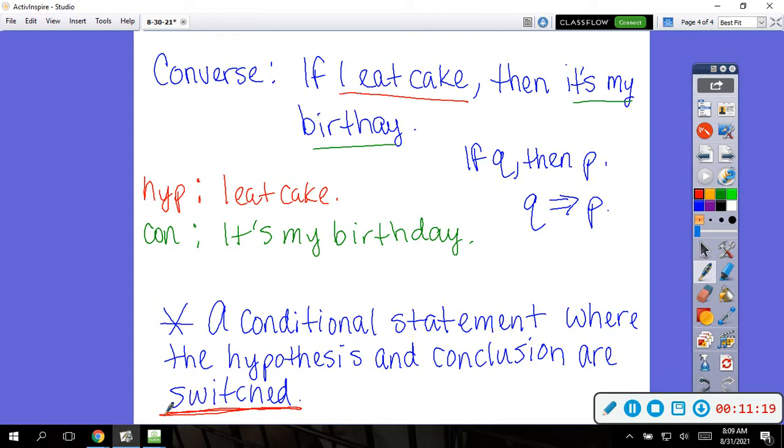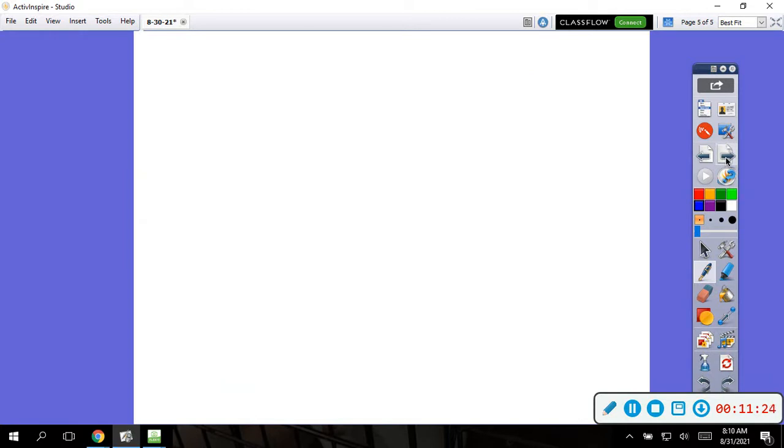Alright. So the next one, and you'll see when I write it why people get it mixed up, is called an inverse. You have converse and inverse. They sound very similar, so they're easy to get mixed up. The way I remember it is I remember inverse. I don't ever really remember converse off the top of my head. If somebody asks me what the converse is, I remind myself what the inverse is, and it's the other thing. Because this one's easier for me to remember. So I'm going to write what the rule is first, but then we'll write the sentence itself.